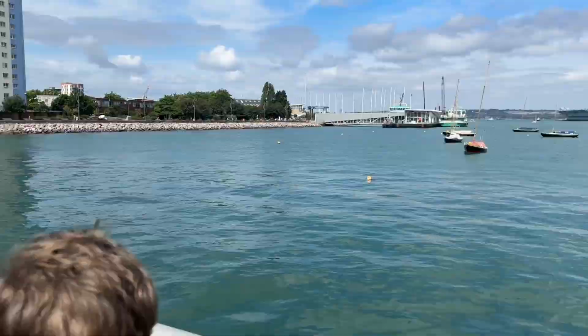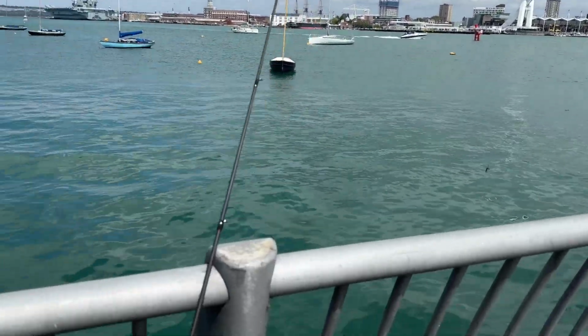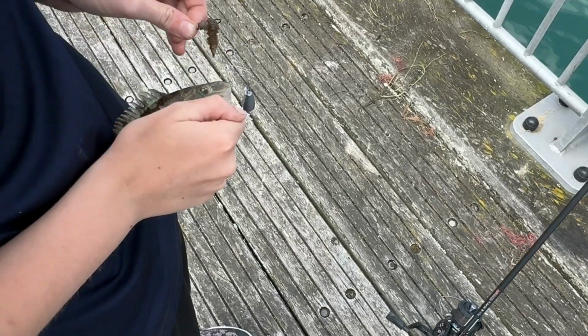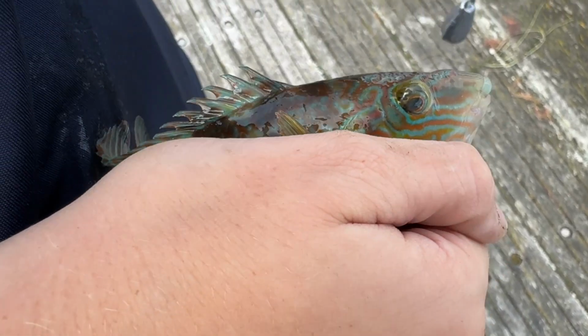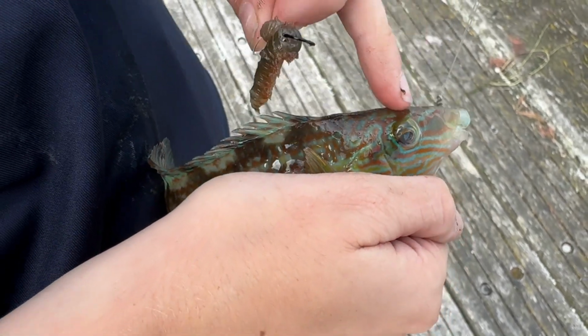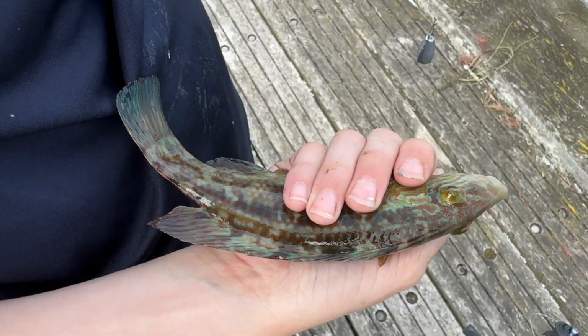We're on Gosport Pier, just the other side of Gunwharf there, and fishing for micro species. I've definitely blinded it. Just called himself a wrasse. I'm so sorry, buddy. Look how pretty that is. What type of wrasse is this? That's a corkwing. Corkwing wrasse.